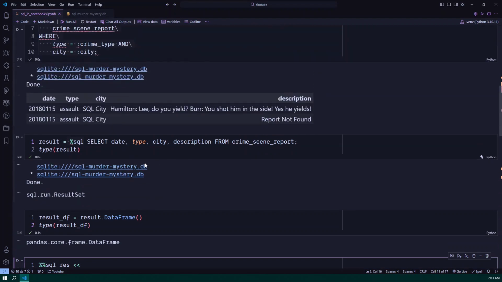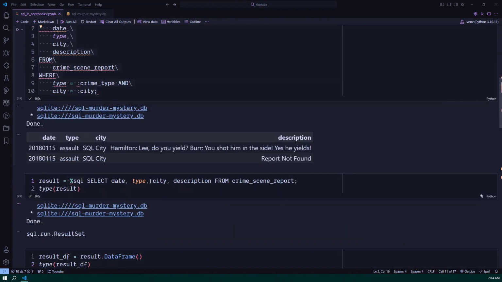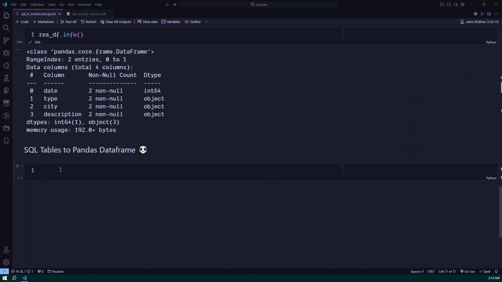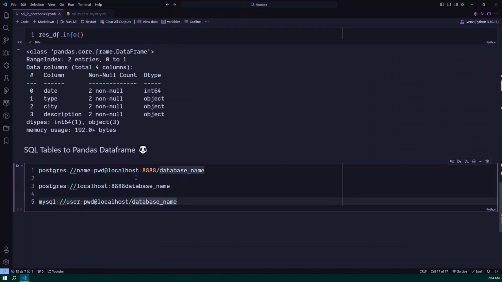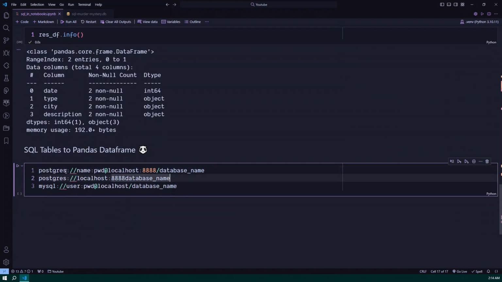And in case you are wondering whether you can connect PostgreSQL and other kinds of data sets, that is very much possible as well. I will paste some examples of how you can connect with some of the databases. You see, these are some of the examples. For PostgreSQL, you can write postgres, then colon, then double slash, then your connection to the database.